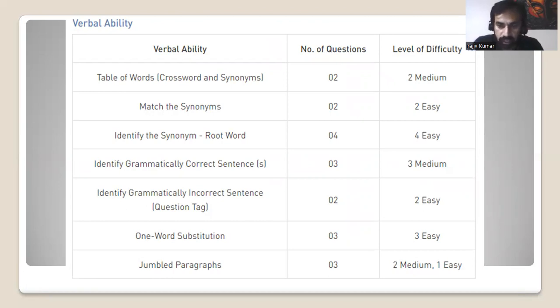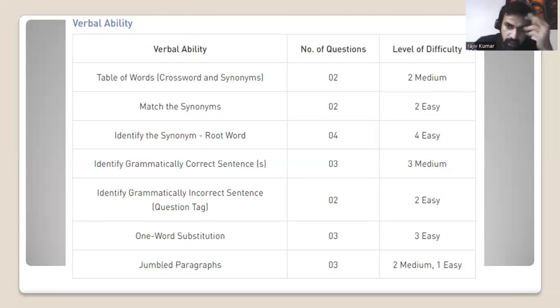So based on all of these, this section could turn out to be a scoring one, because last year this turned out to be an easier section. If you see the breakup here, you have 6 to 8 and 8 to 11, 11 to 12 questions which are easy. Generally that doesn't happen in IFT, right? So this section proved to be an easier one compared to the other sections.